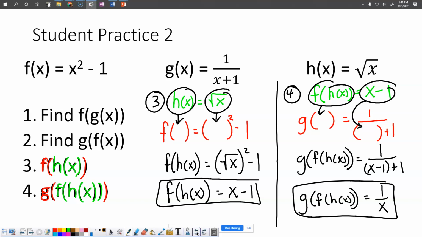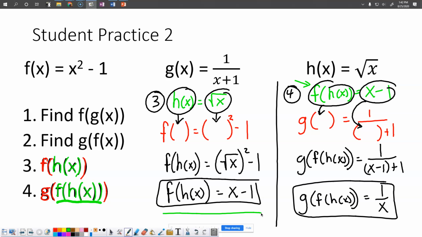All right? So what's the significance of that? What I'm going to do then is treat this whole thing here like an inside function now. Okay? And that's going to be my inside function. f of h of x is x minus 1 because that's what I got in number 3. My outside function is the red g there, so it's g of x. I wrote that underneath and I plugged everything in and we get what you see there. So the x minus 1 and the positive 1 cancel out the 1's, and you're left with 1 over x as the final answer.